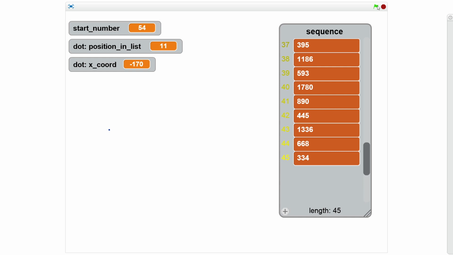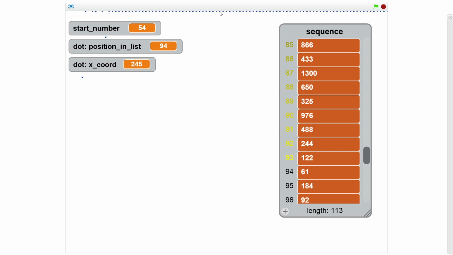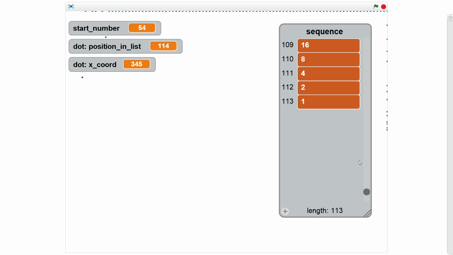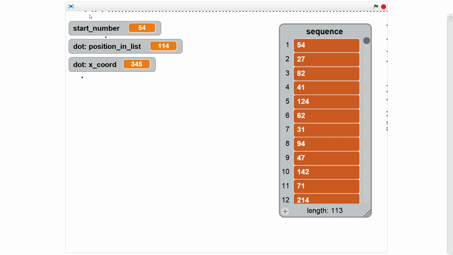Wow, this list is long, isn't it? Wow, look at all that. All along the top there, all along the right there. Oh, that's not great, is it? So, what was our starting number? 54. Evidently, 3 times 27, 82, is really too high. 82 times 3 is bigger than the maximum Y height of this. So, a lot of these numbers have exceeded that. The number 41 is presumably that one there. And then again, it exceeds it. So, got a bit of difficulty.